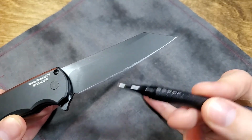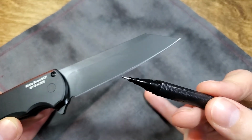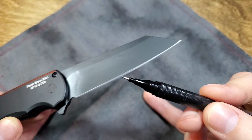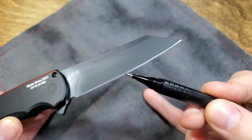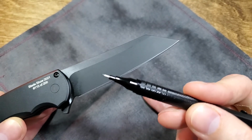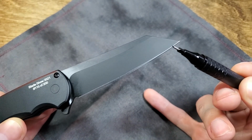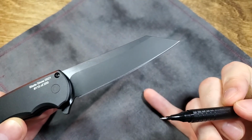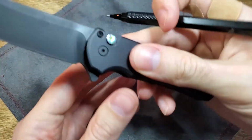Now, again, it's still a knife. You can still make it sharp, but with this uneven bevel, when I go to sharpen this, I have to meet either the thickest portion of the bevel, or I need to grind the knife back and reprofile it. And that's going to be really annoying with 20CV. So that's just another fit and finish thing that I like to consider.